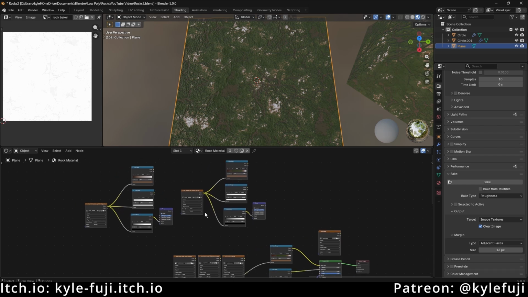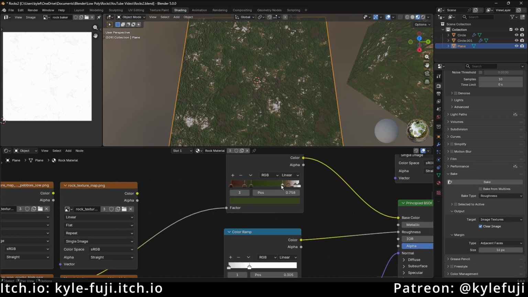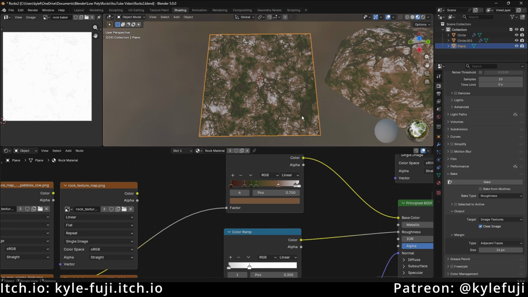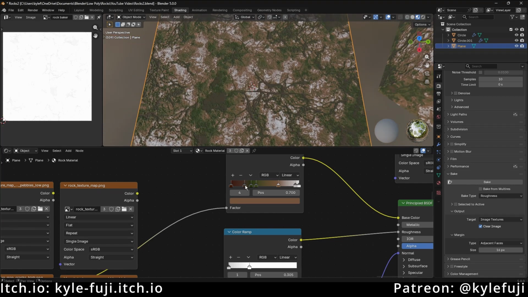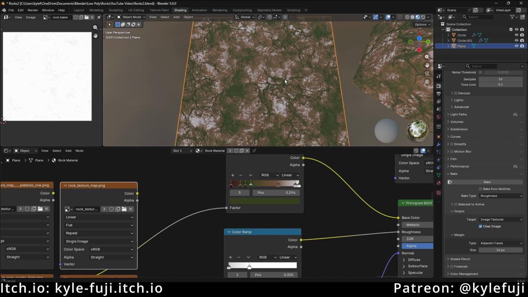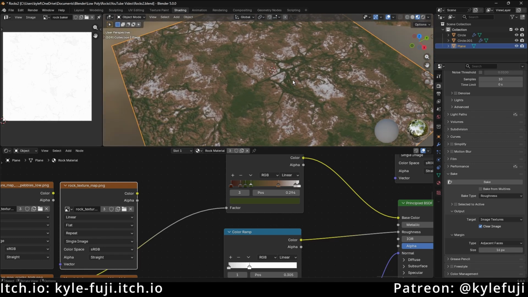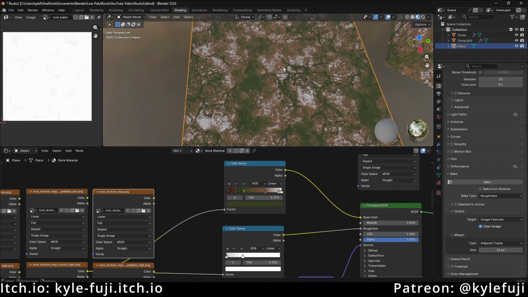So this one was the first arid. This is our moss. And if we ever wanted to come back and change it, maybe we want to have less moss, we can do that quite easily. Look at this. Maybe we want it to look something like that. That looks pretty cool. That's the beauty of all this. It's really neat how you make your one texture map, and it just turns into gorgeousness. So yeah, pretty happy with this.